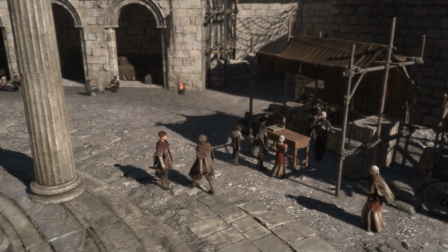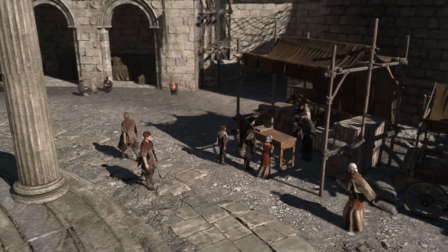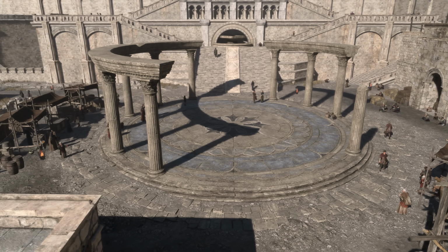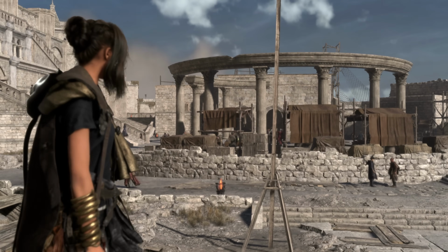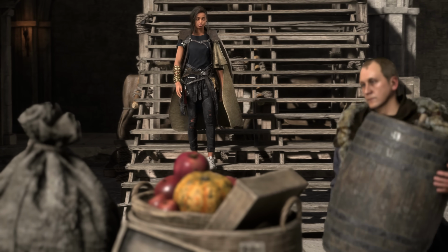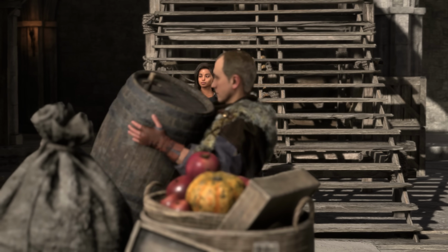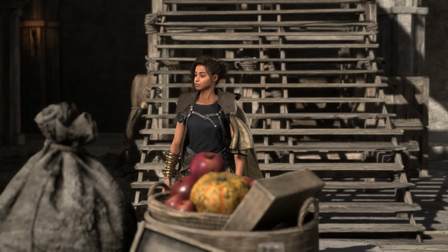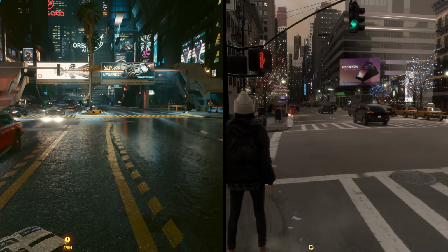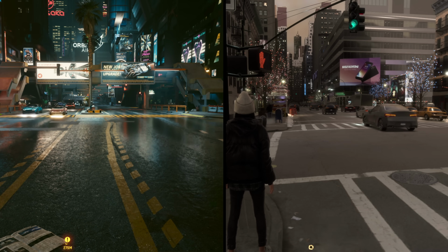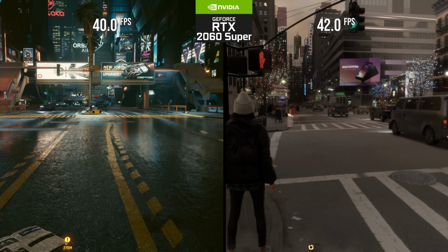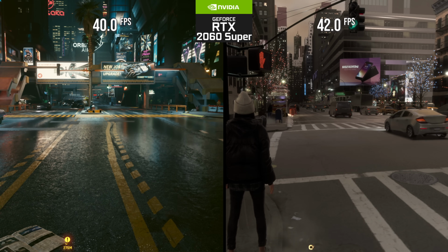Based on everything we've seen so far, there are a lot of issues in Forspoken on PC, and this unfortunately carries over to general performance and optimized settings. Optimized settings in this game require some really large air quotes because the game by default is very heavy for very poor visual return in comparison to its peers. Check out the shot of Cyberpunk with ray tracing set to ultra next to Forspoken maxed out. Both are at 1440p DLSS performance mode, and Cyberpunk runs nearly the same as Forspoken, even though it is doing a lot more and looks a lot better.